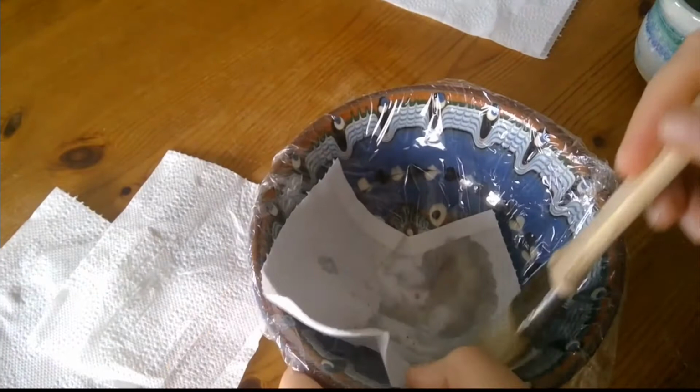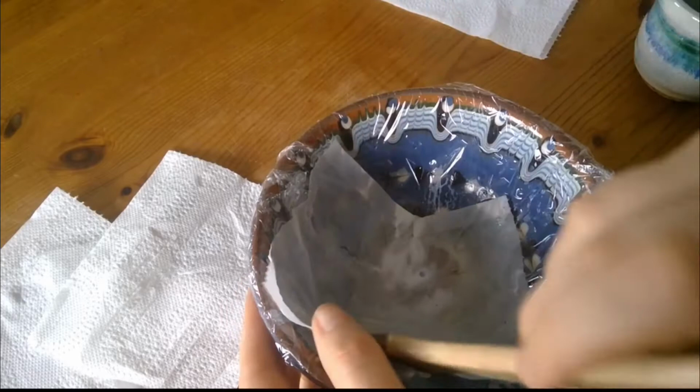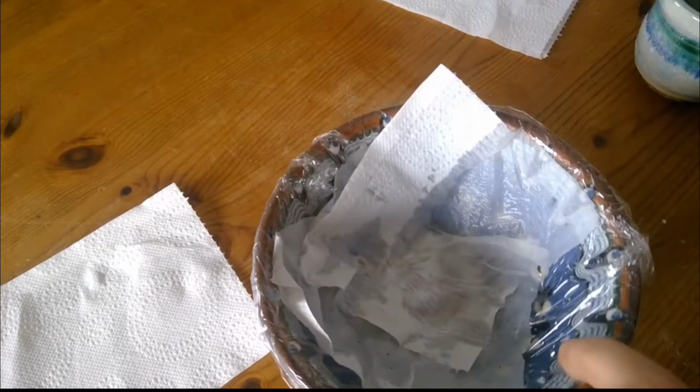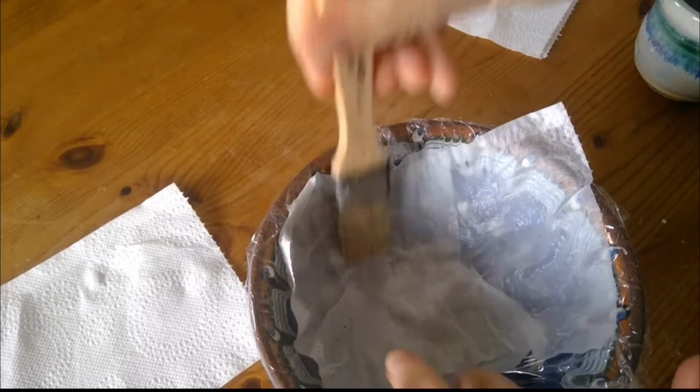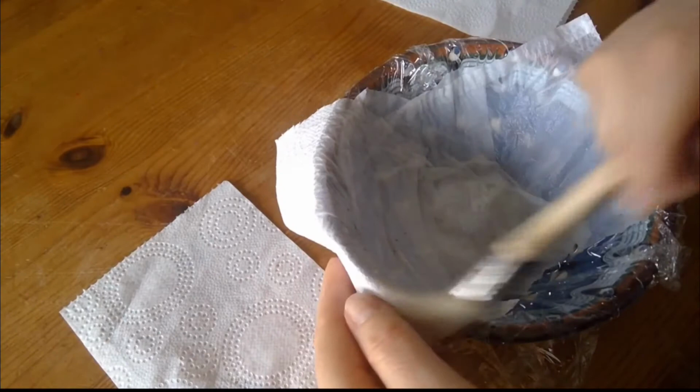Don't worry if the toilet paper breaks. It's not really important at this stage because we're going to do maybe 2 to 3 layers of this. And I've watered down the PVA glue as well, a good bit. I'm going to let it dry between sections. As you can see, that's already coated the inside of the bowl there. And I leave a little excess on the top. It just makes it easier for the paper not to break if you water down the PVA glue.